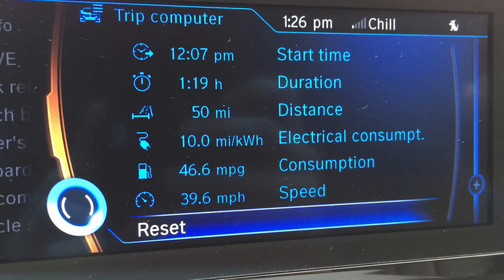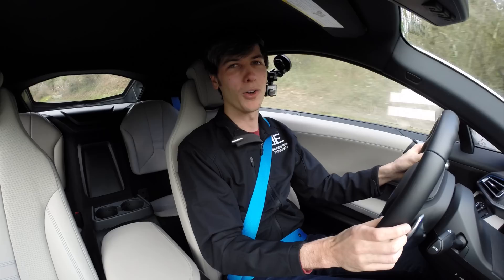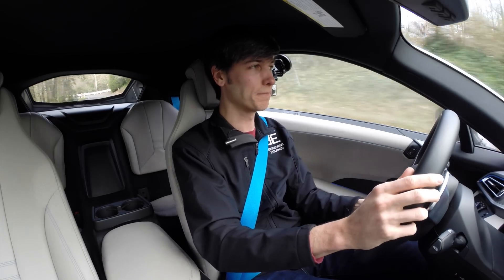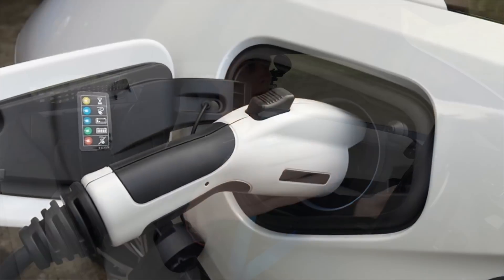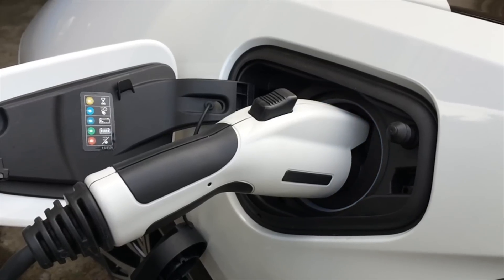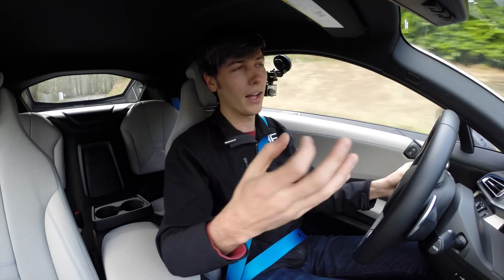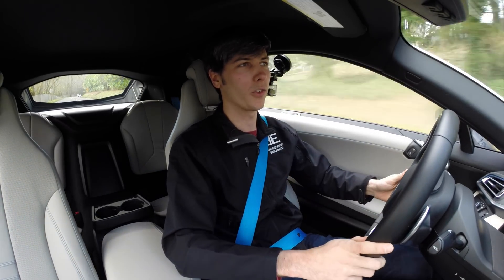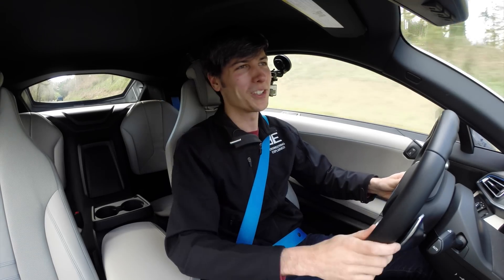In my own testing, I did 46 miles per gallon on my fuel economy test run — the best of any vehicle I've tested, except for the Volkswagen Jetta TDI, which was of course cheating. So theoretically it is the most fuel efficient vehicle I've tested. That wasn't with a full battery charge; I drove it once they delivered it to my house, so it had maybe 75% charge and I drove it in comfort mode, not Eco Pro. It's even possible for it to do better than 46 miles per gallon, and if you charge it every time from your house, you're going to get 15 or so miles without the engine ever kicking on — and yet this thing can hit 60 in 4.2 seconds.